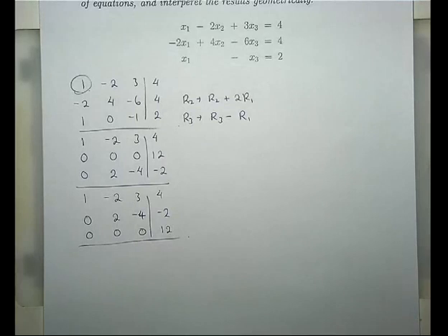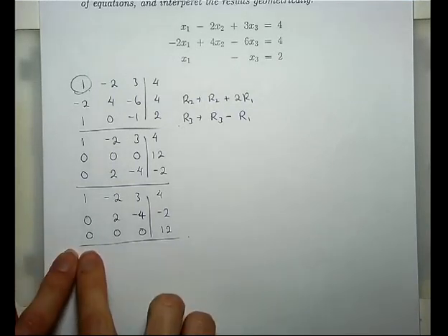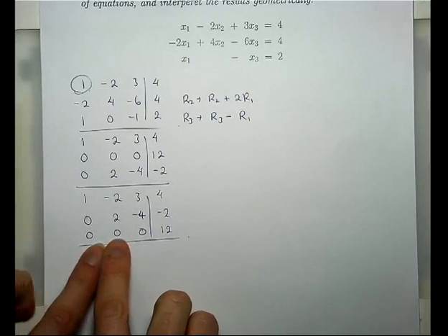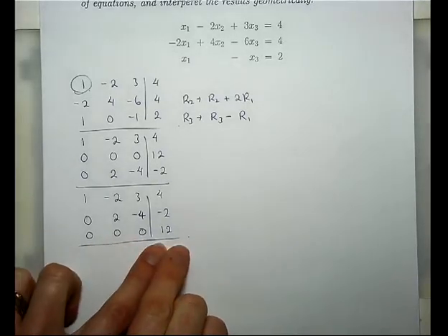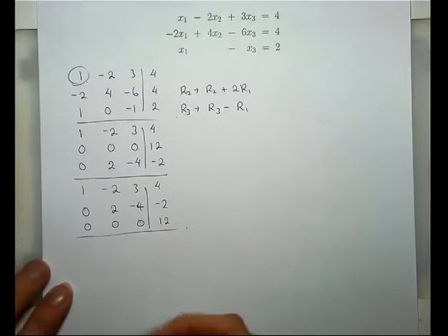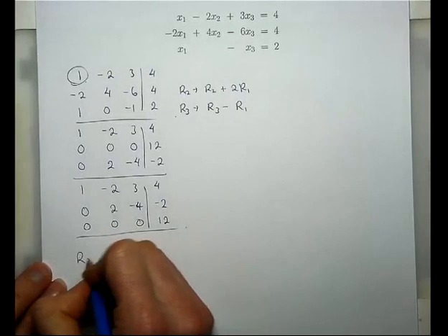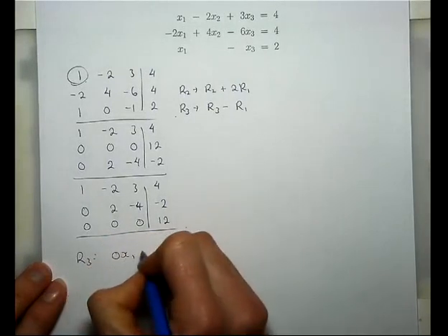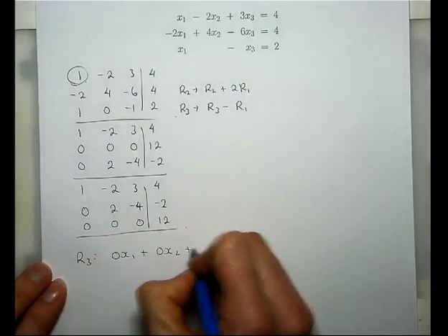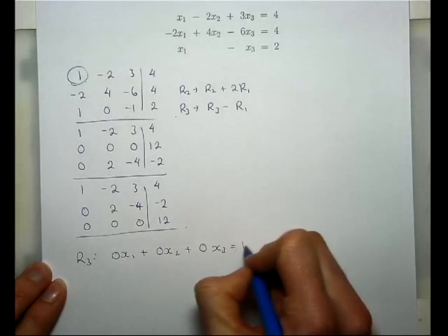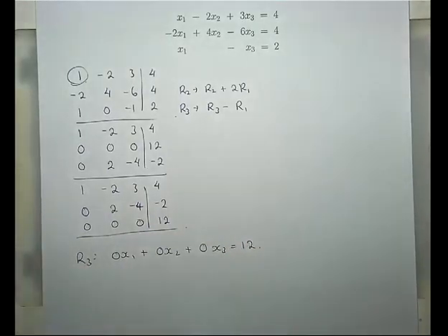What's that telling us? No solution, yeah. You have to shout loud and stick your hand up so I can see who you are, and then you get a lolly. All right, there's no solutions here. This bottom row is telling us 0 plus 0 plus 0 is equal to 12. That doesn't happen. So row 3 is telling us, I'm just going to write this down because it's the first time we've seen it, I think. 0, 0, 0 equals 12. This can't happen, it's inconsistent.